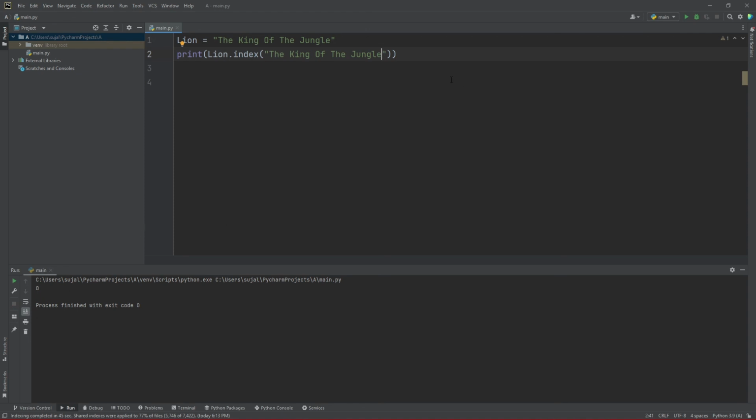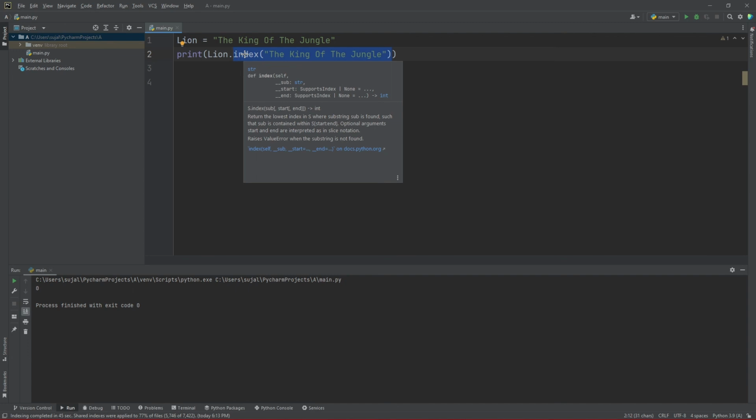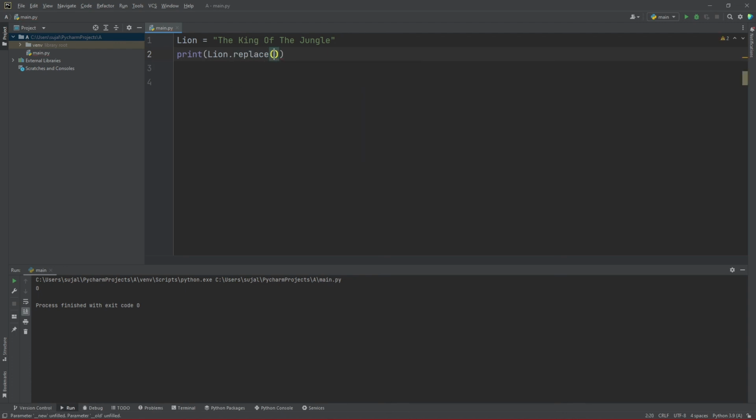Now one more thing you can do is replace the alphabets or words in the sentence itself. So how you can do that is print lion and then replace. And in this replace, there's a specific pattern that you have to write. Now we have to replace the lion. So first of all, we will use a quotation mark, and we are going to write lion in it, because that is what we want. No, actually, we want king replaced. I forgot. We want the king part replaced, and we want it replaced with, what can the lion be?